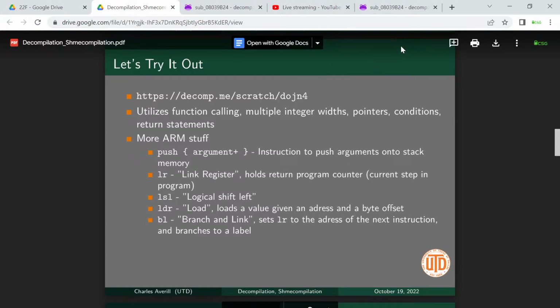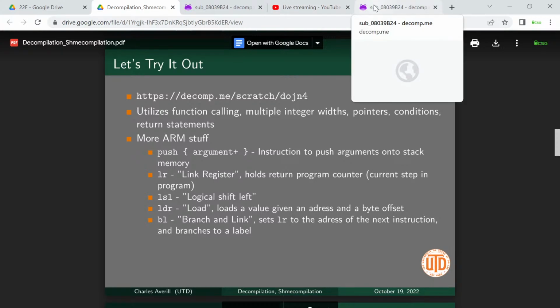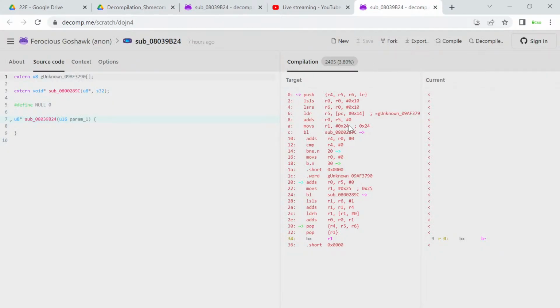But what decomp.me is, it's a little website that holds a bunch of compiler binaries for old Nintendo platforms. And it helps you decompile individual functions and share them with people if you're having trouble, which is really convenient. So all of this is ARM code, and this is the skeleton of the program that compiled into this ARM code. Real quick, we're just going to go through it, and we are going to decompile this assembly back into C. If you don't know C, that's okay. Most of it doesn't matter.